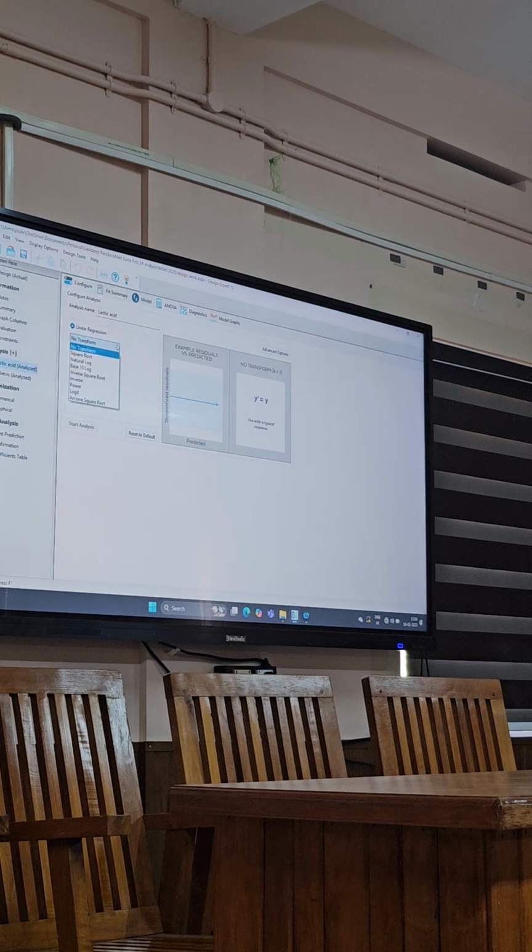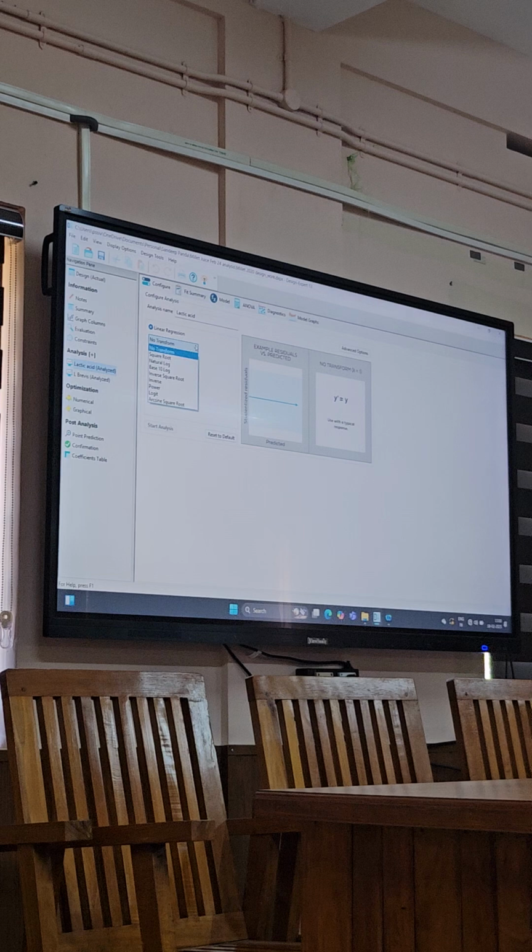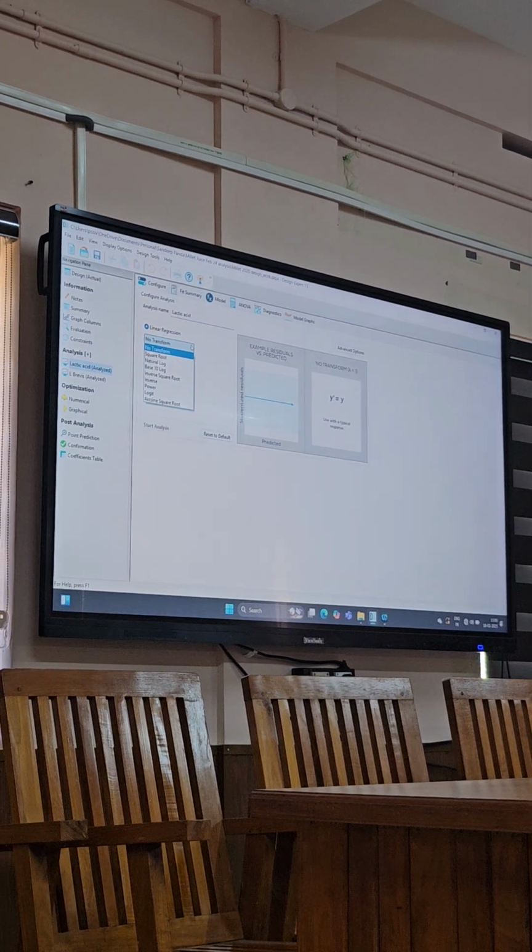Here no transformation. Here you can see if there is non-normal data, you have to go for square root transformation, natural log or base 10 log, inverse square root. Each and every transformation is applied to specific conditions. That's what I say, that before going for analysis you have to go for the data checking. Once the data is perfect, then it is normal, then you don't have to go for any transformation. So here you have to click start analysis, but since it is already analyzed, it is not coming. Otherwise it will come. Start analysis, you have to click it.